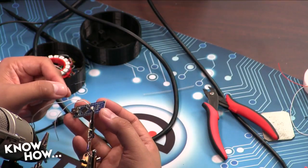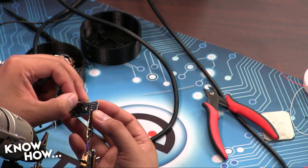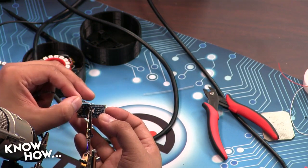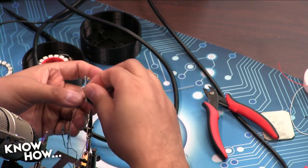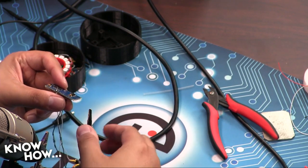So I'm going to take this, and I'm going to put it through the ground hole, the ground through hole right there. And this is why it's important that you stay really neat, because if you've got any excess solder, it will not make it through this hole. This is actually a very small hole. Like so. Ta-da!